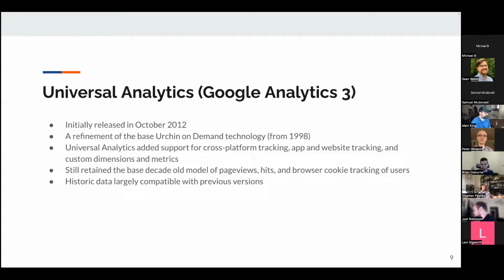So Universal Analytics is the old version, initially released in 2012. It's best thought of as a refinement or evolution of the over 20-year-old Urchin on Demand technology. When Universal Analytics was released, 10 years ago, they added support for cross-platform tracking, app and website tracking, as well as some ability to customize dimensions and metrics.